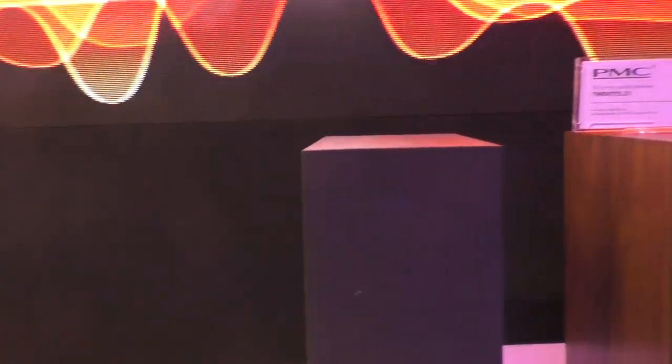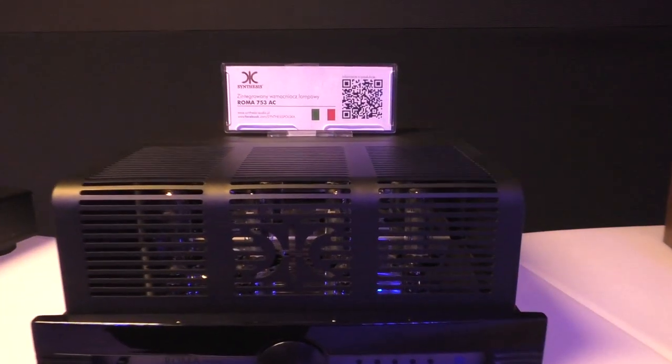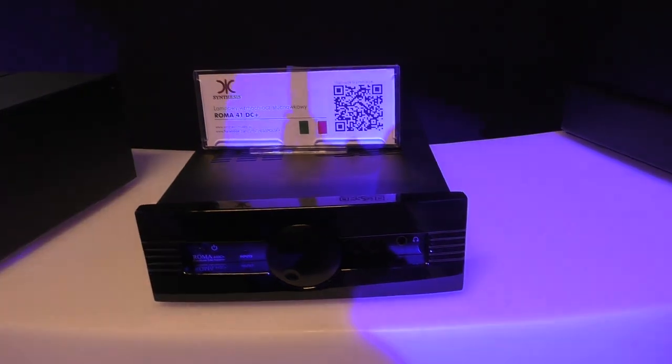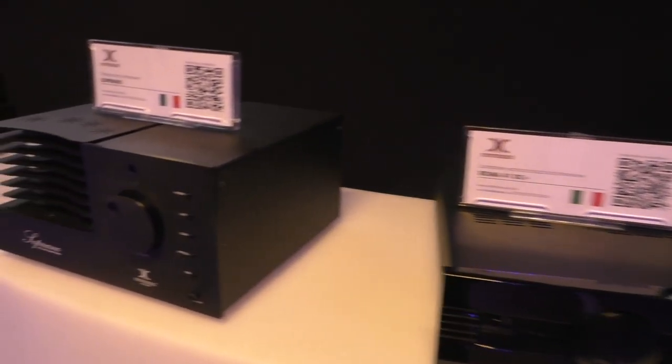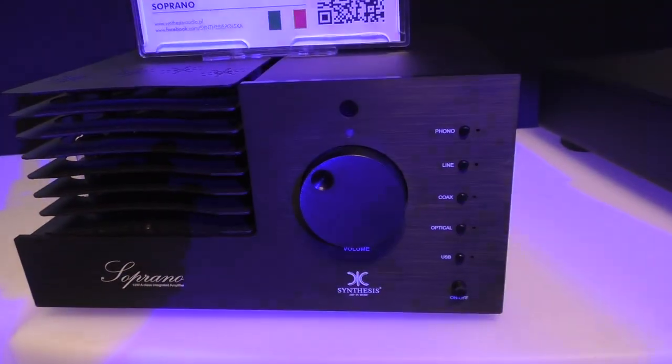Small speakers. Some of them are probably great, some of them not, but how do you know? How do you know in a demo like this? It's impossible. Synthesis audio, don't know them.